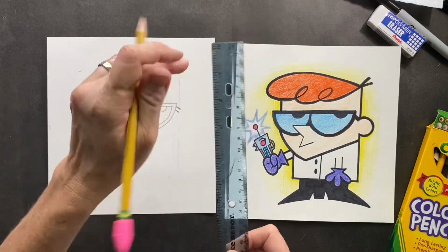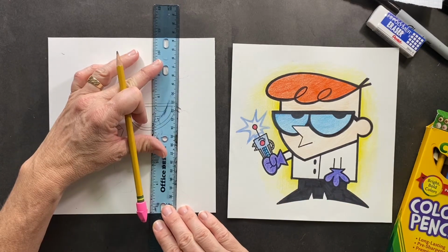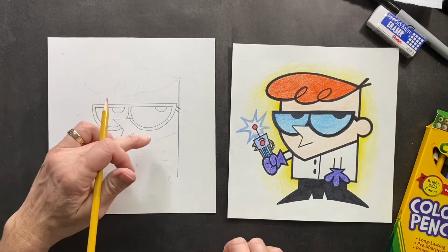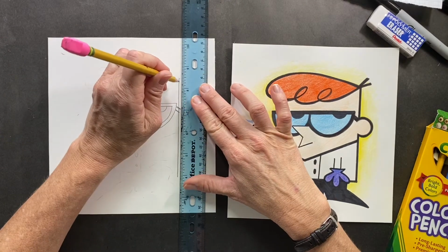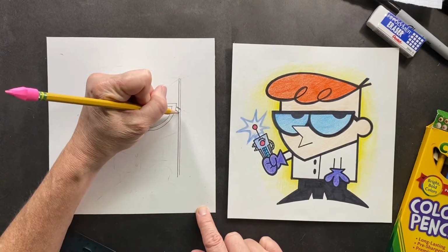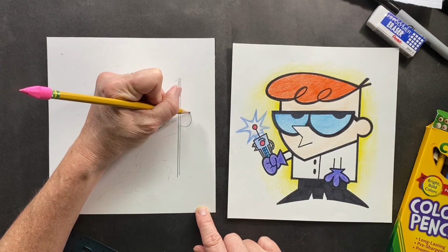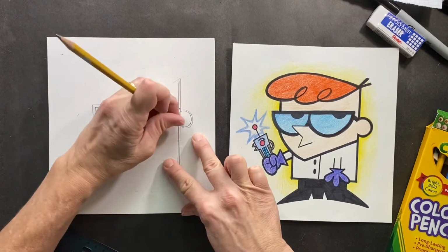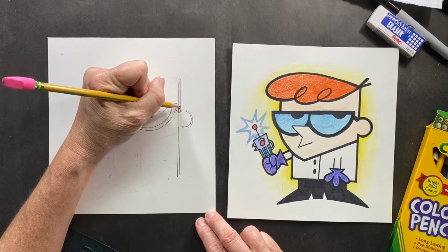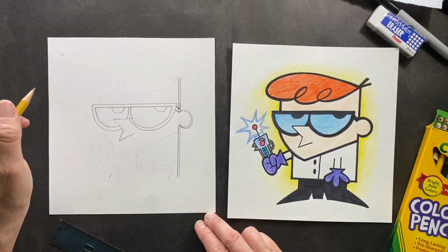All right, so now we're doing his straight line. He's pretty much just a box. So right past the glasses, you can go over it, it's okay, if it goes too far. I'm just going to draw it, but when I Sharpie it, well, I guess I can do the thick line right now. So it's really thick line, and then right below the glasses, you want to connect the ear. Everything's gonna be thick lines, and then you want to erase inside. So it's gonna look like this, and this eventually will all be Sharpied in. Okay, it's gonna look good when we're done.